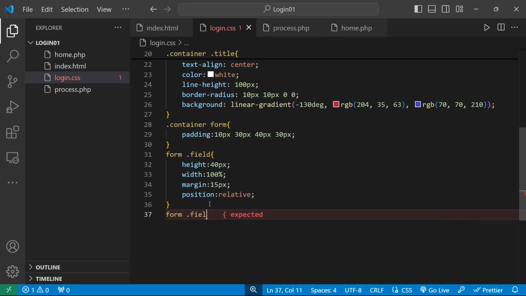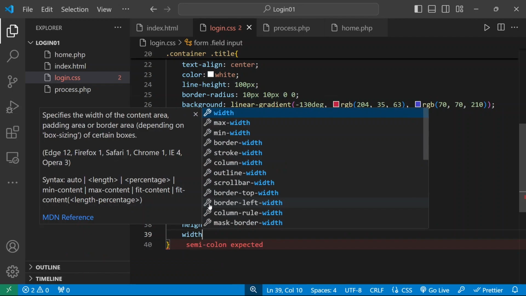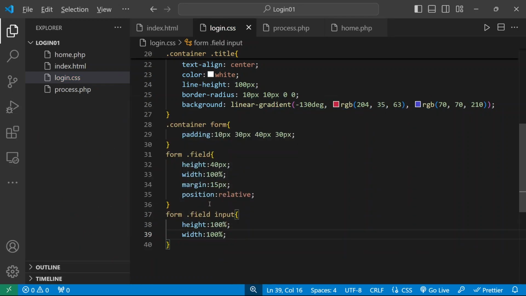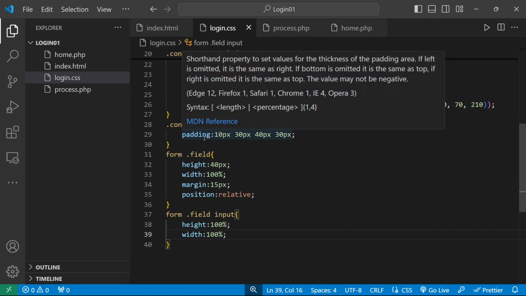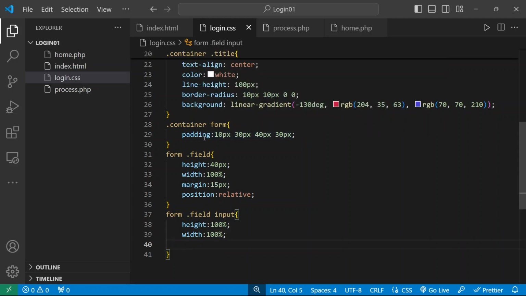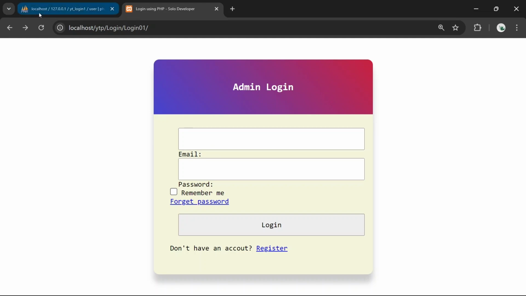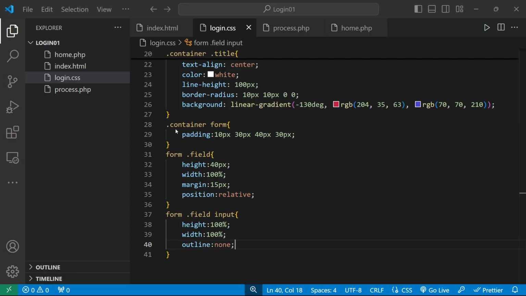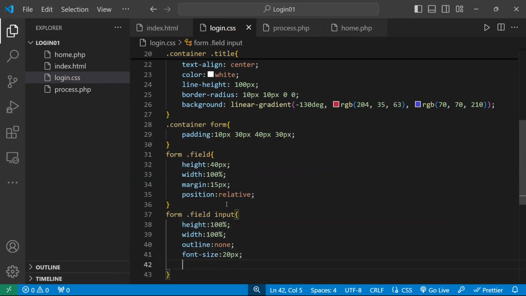Inside field I have the input field. For the input field I am going to use height as 100% and width will be 100%. Right, so remove the outline, set it to none. Font size will be 20 px.